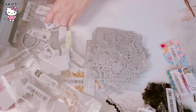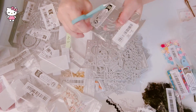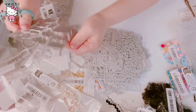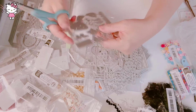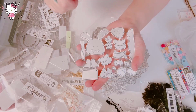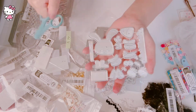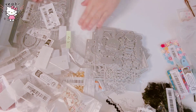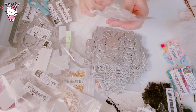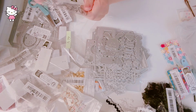And then I got this one for $2.98, which is this bunny. And I looked through my stash, and I do have this one from DIY Art Bin. It has the cute bunny, but the bunny looks so sad. And then the grass and etc. But I do have this. This is from DIY Art Bin store. And then I've got this one. This is so cute. This is also a smaller basket size, but it's like a basket.